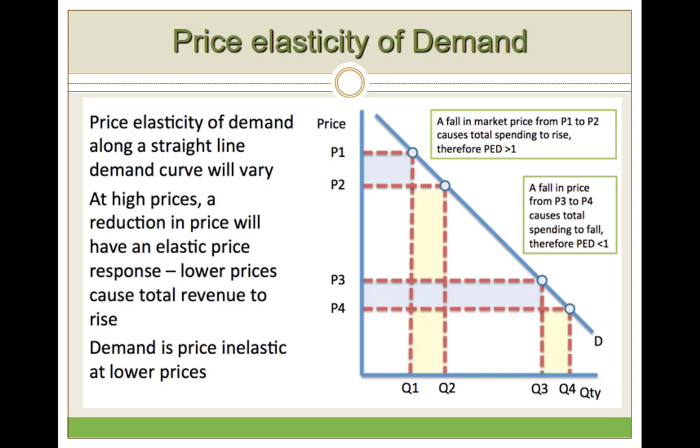If it goes to a pound a pack, you will still buy the same quantity, right? This is the low price already. But if an iPhone is already 1,000 pounds, and it goes up by 100 more, a 10% increase, for example, 1,100, you will think twice before you buy it, yeah? So when the prices are higher for a good, the elasticity is usually high. When the prices are lower for a good, the elasticity is usually low.